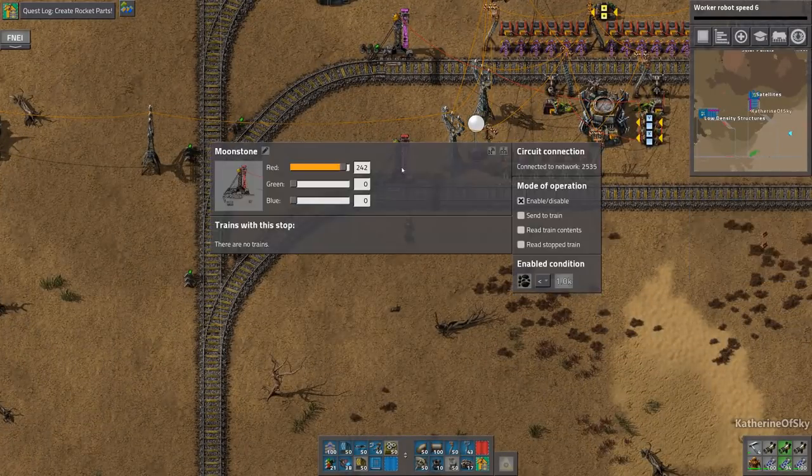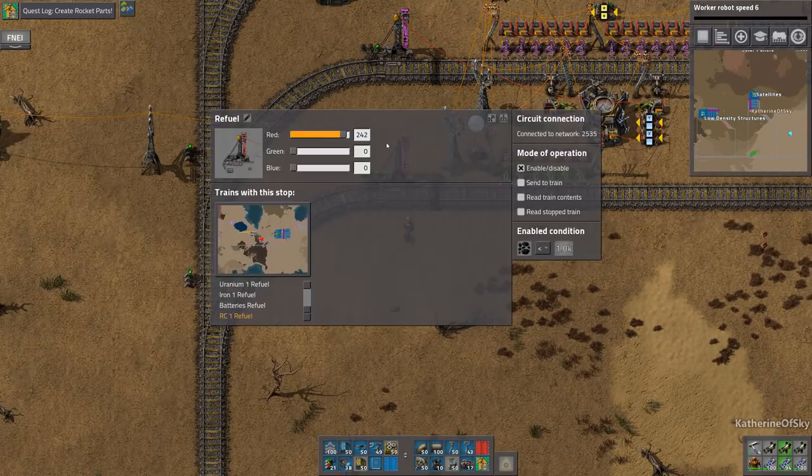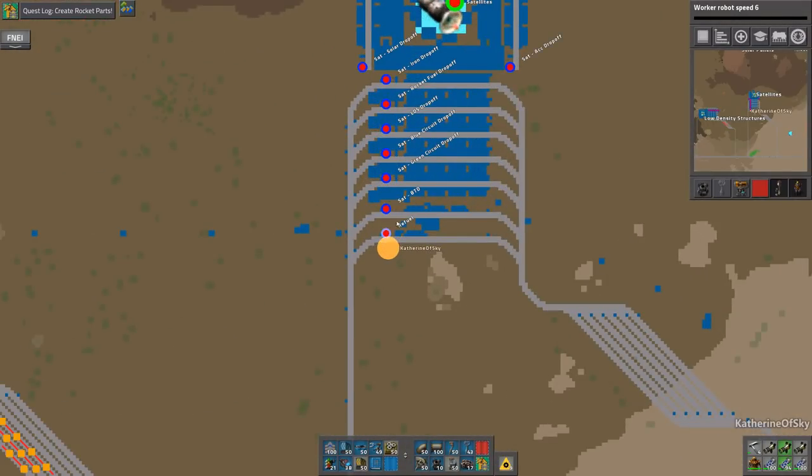Let's go and make some changes to our stops here. First of all, we do need to call this refuel so that the refueling train will get up here. We're by our satellite area at the moment. And let's see, are there any other things? I actually looked at the overview map to see that it was called not refuel.